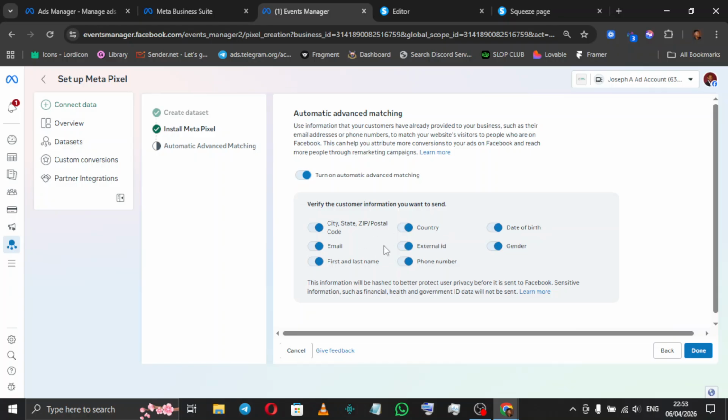All we need to do is untick the ones we don't want, leave the rest ticked, and click on done. Once we click done, it takes us to the next page where we are going to test to see if our conversion action, sorry, our Facebook pixel is working.